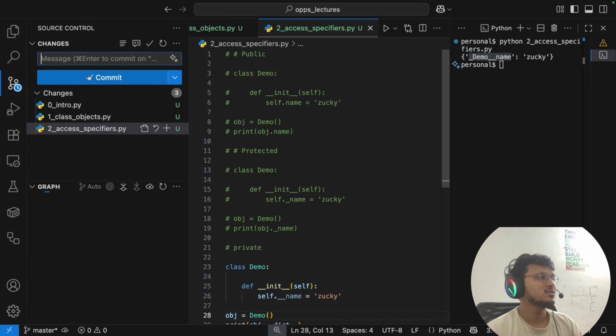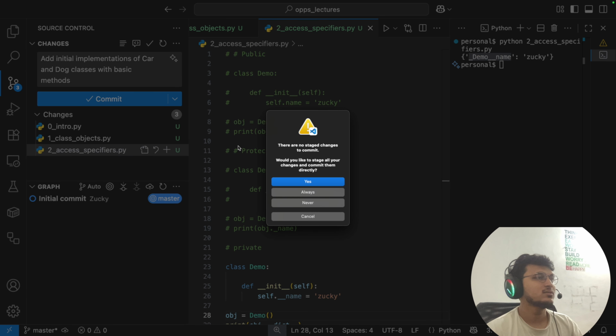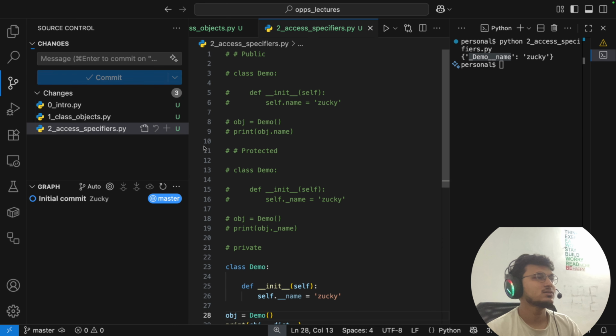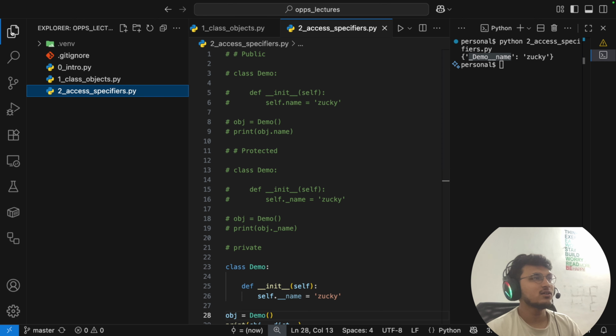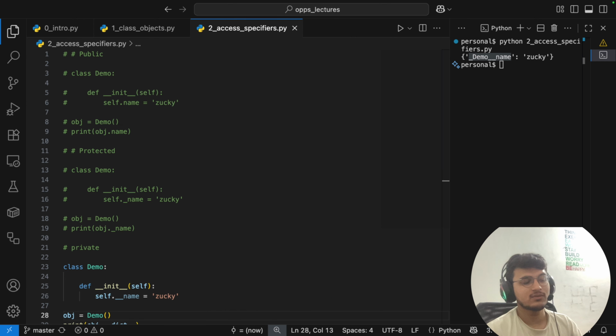So that's it. Let me just push this code so that you can see it. In this video we have seen a lot of things about access specifiers, and we have also discussed how it is useful in other programming languages, because you should know it, since Python is based on C. We have seen about access specifiers, public, private, protected, and we have also seen name mangling. Although it is not true enforcement, we still use it as a convention.